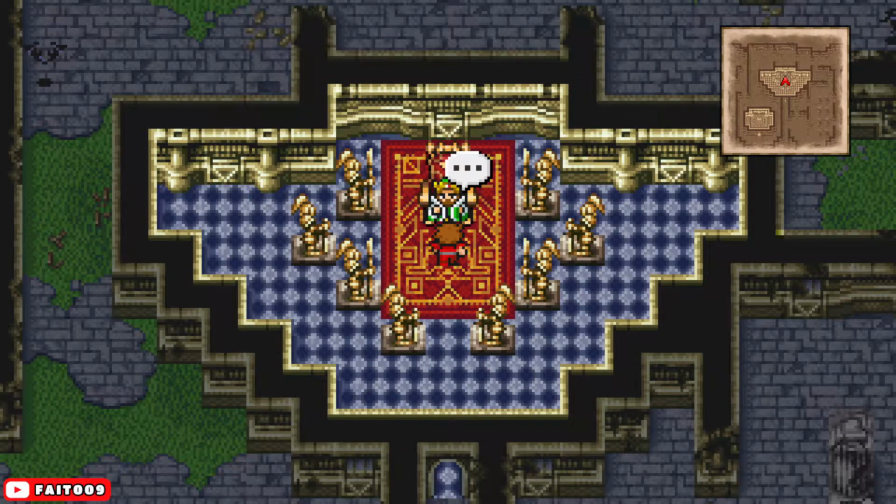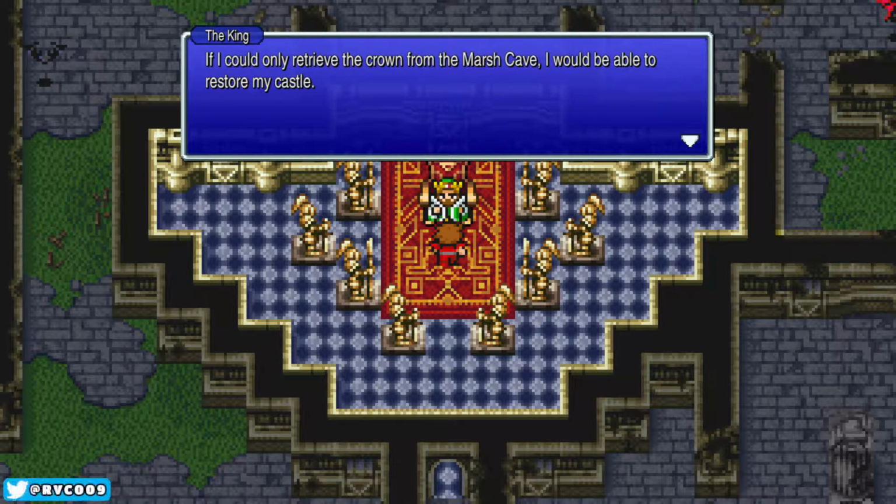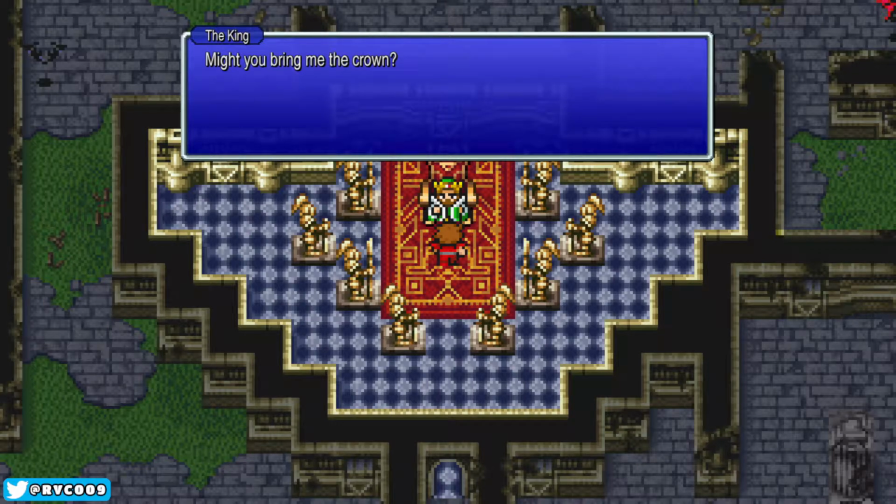I was tricked by Astos, King of the Dark Elf, and now my castle has fallen into ruin. If I could only retrieve the crown from the Marsh Cave, I would be able to restore my castle. Will you bring me the crown?